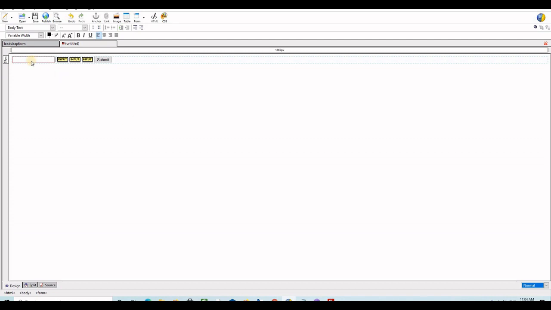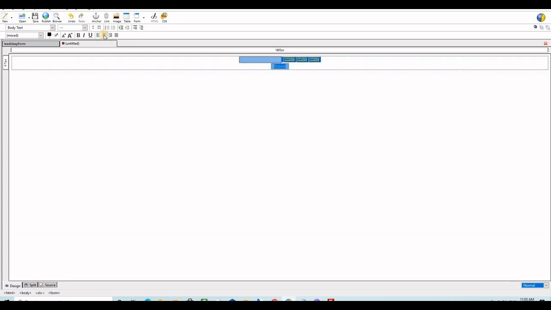And after that, I want the email field above the submit button, so I'm going to click a bit just before the submit button and then click the enter button, and then I will click Control A to select everything and then click on the center button. So now I have this, where it says input, input, input. These are invisible, these are hidden, but we will see only this field and this button here.